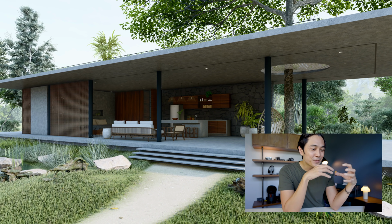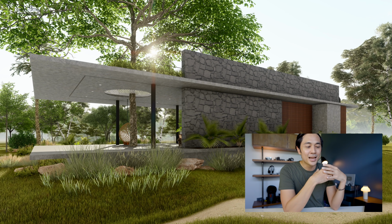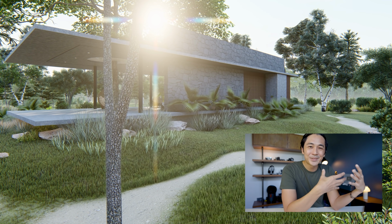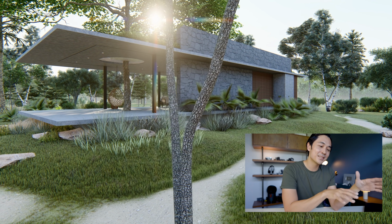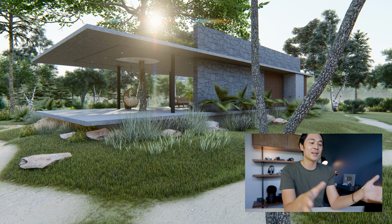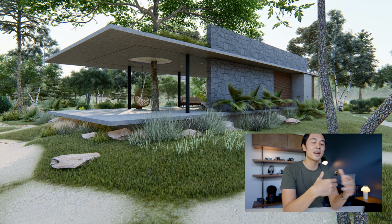Pero we felt like sobrang ganda na aesthetic, as if you're still outside and you're inside. Mahilig kami sa indoor-outdoor living, if napansin nyo. Pero this is the feel. Imagine this in a farmhouse, waking up to the sunrise. Sobrang ganda. And imagine if it's by the mountains, so mahangin.